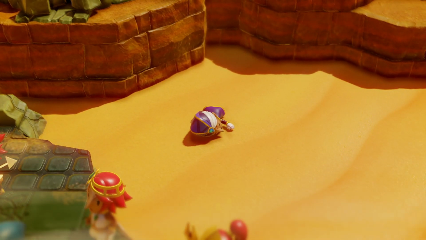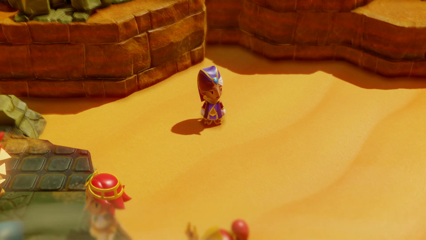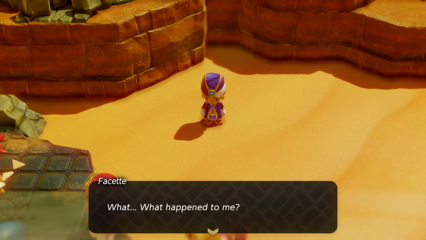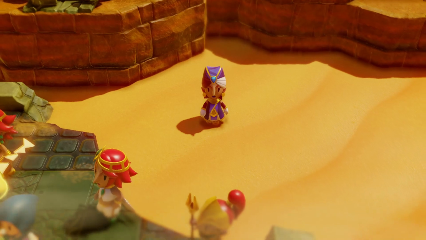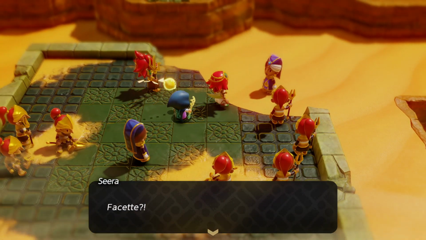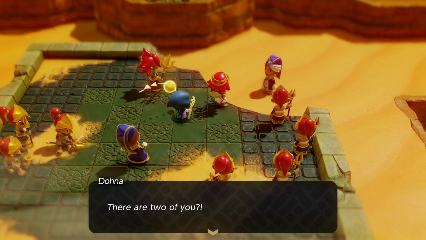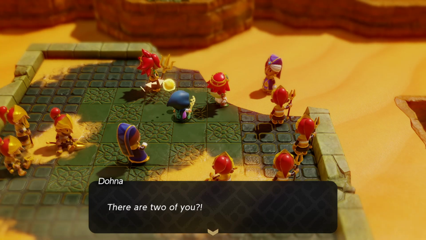Ugh. Okay, so that was the person. Who is this person? Should I know? What happened to me? Wait, there are 2 Facettes? Wait, what the heck? Facette? There are 2 of you? One of them's an imposter.